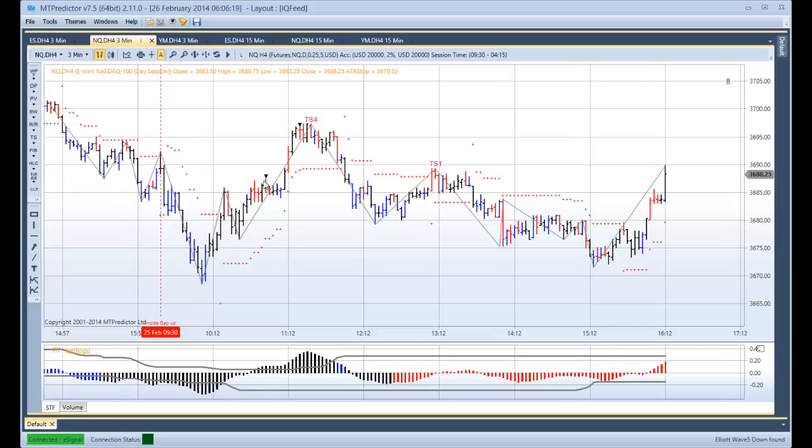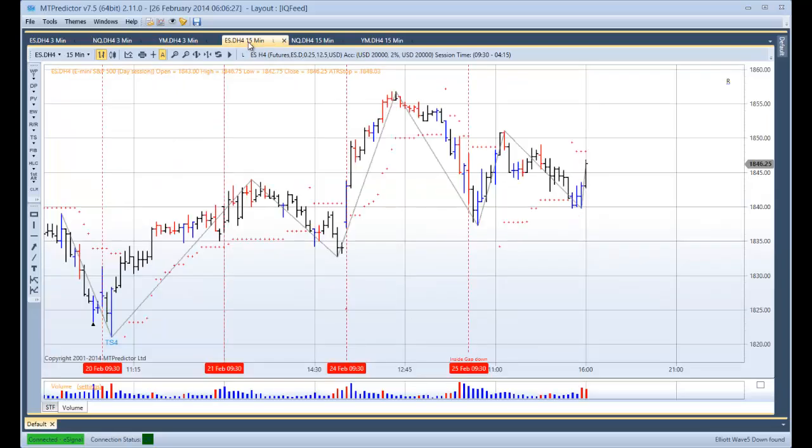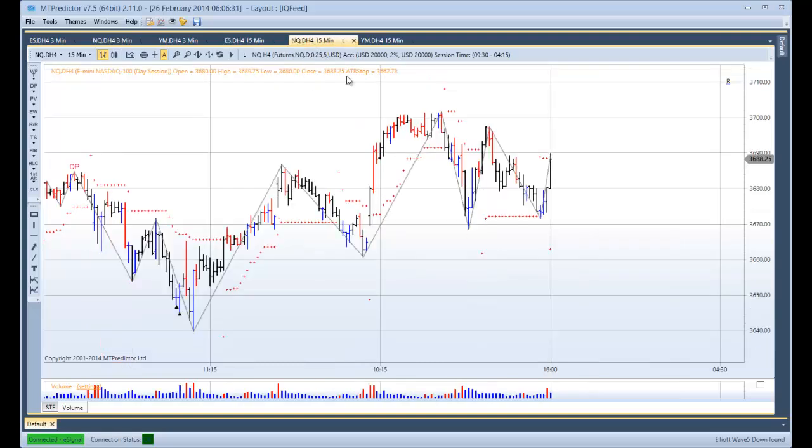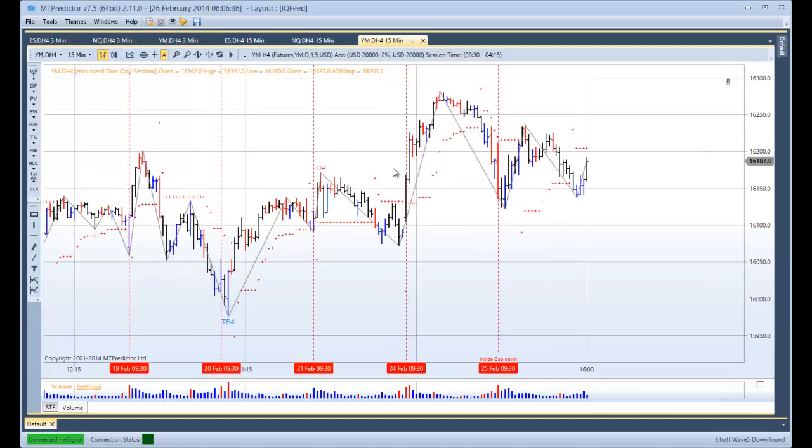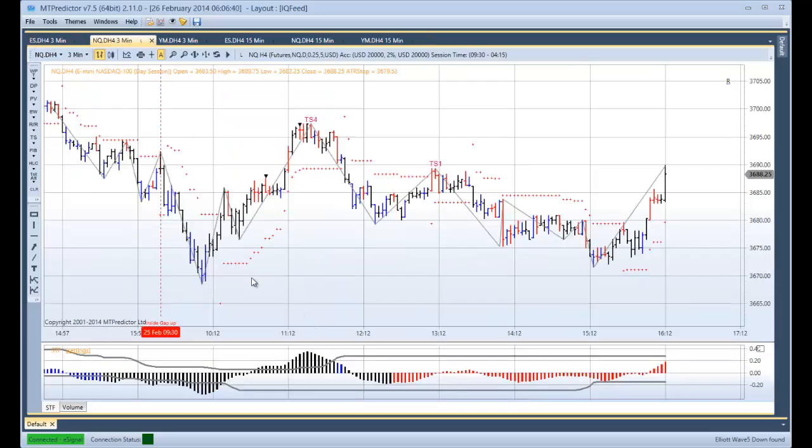Standard traders would have been taking these sell setups because their STF was black, then this one because the STF was red. If I have a look at the large degree trend on the 15-minute charts, there wasn't anything particular on the 15-minute charts to help us. So basically the 15-minute trend was pretty much unclear, so therefore we'd probably be working just off the STF color.